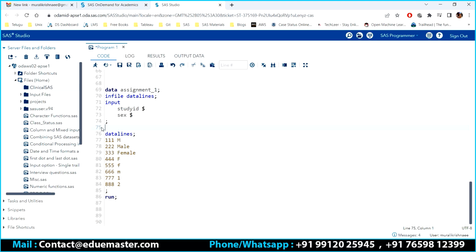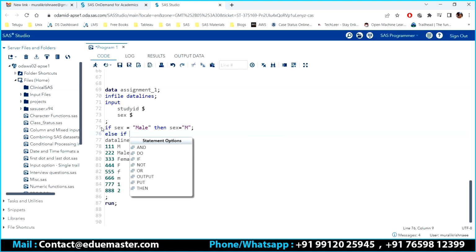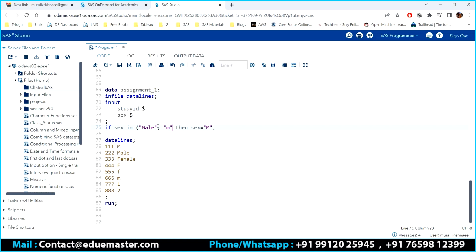Instead, I will say that if sex is equal to male, then sex is equal to M. Else if sex is equal to small m, or I can even write it in a better way. If sex in male, or small m, or 1, for all these three, sex value equal to M.